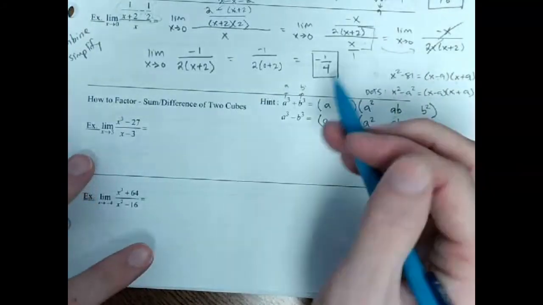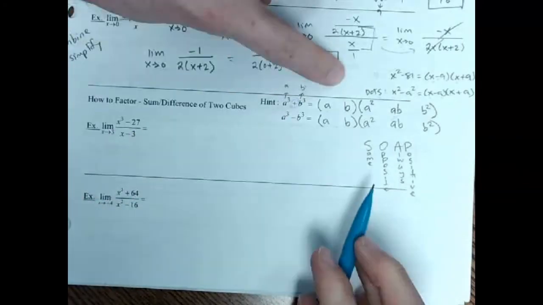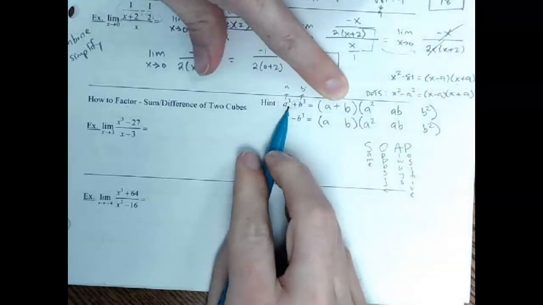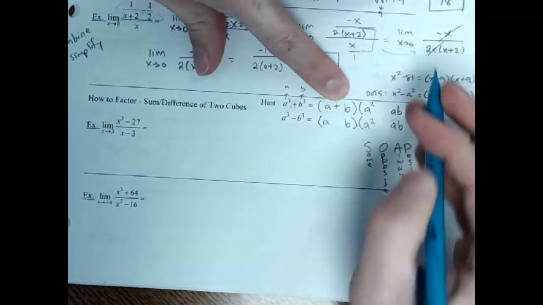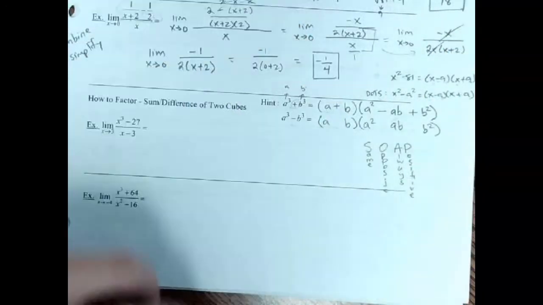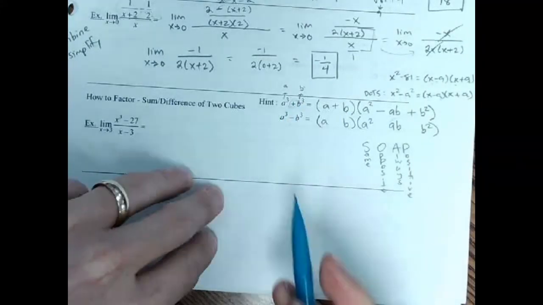So let's check it out. This first one, the sum, it was a plus. So this first operator is going to be the same. If it was a plus, this operator is the same. The second operator is going to be the opposite. And then the third one's always positive, right? So same, opposite, always positive. And that's in relation to the operator that it began with.